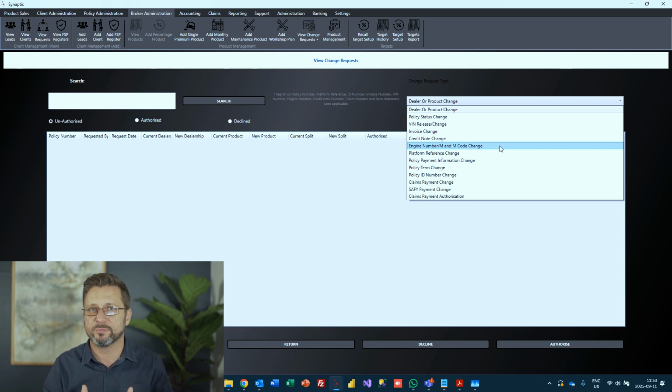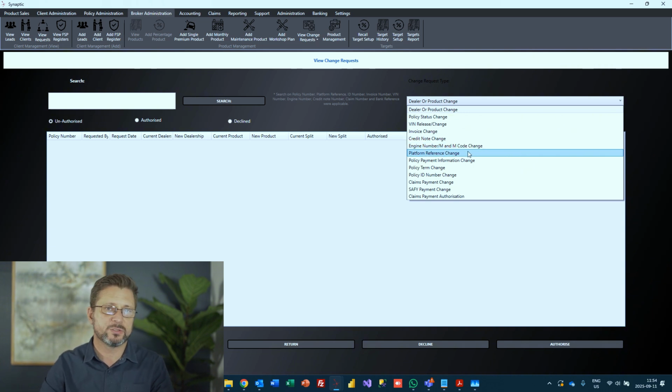Engine number has to be approved because if you're changing an engine, you actually need a police document to say that this engine has been changed in this vehicle. Otherwise, the vehicle becomes a code 3, I think it is, where they literally write the entire thing off, or it cannot be resold because it's then seen as a theft of a vehicle. So you need your police certificate. So when you're doing an engine number change, it asks you for the multi-authentication so that you can keep up to date and make sure that you've got all the documentation in place to sort that out. So that's normally on massive claims where the engine is going to be completely replaced.